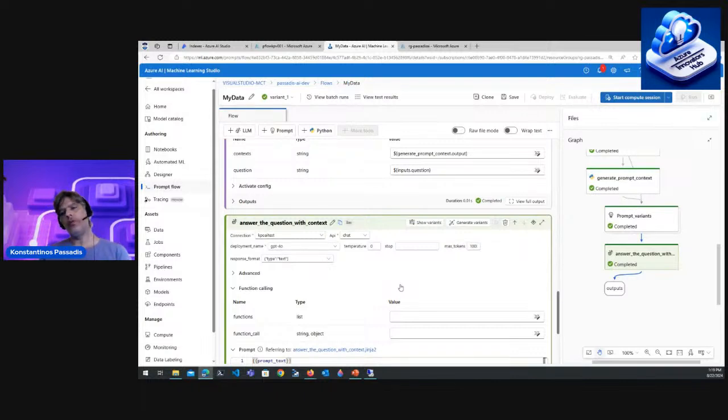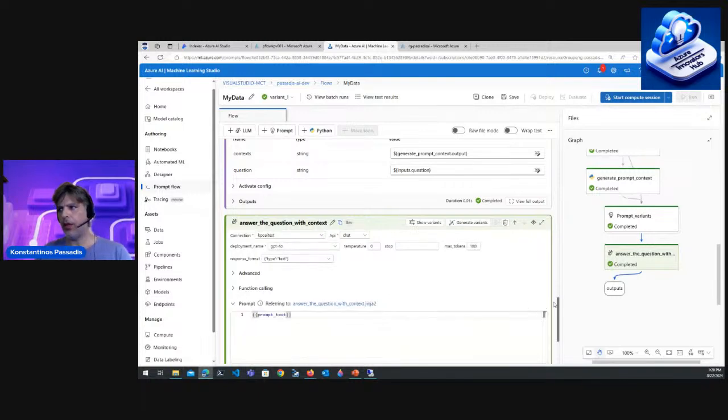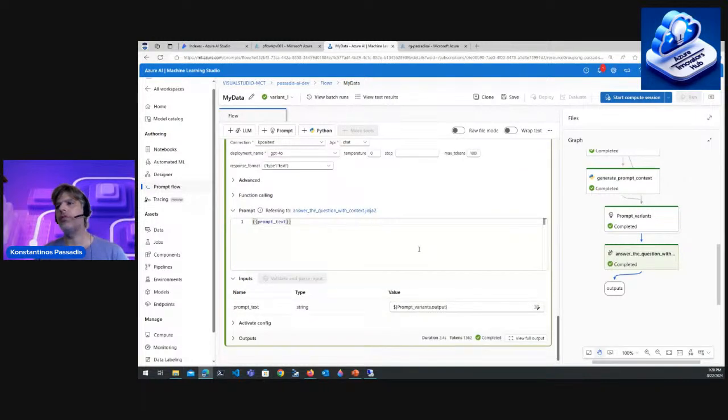Function calling can call, for example, an external API, the Azure Resource Manager API, and create this type of deployment into our Azure subscription. And then we have the prompt text that comes from the AI.